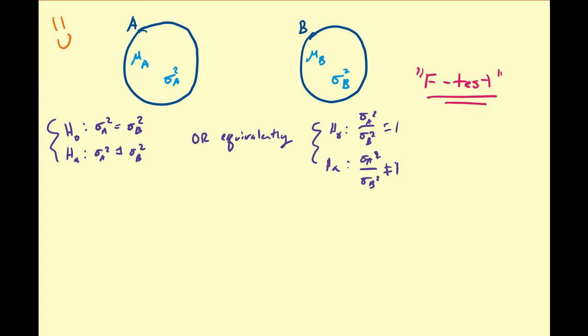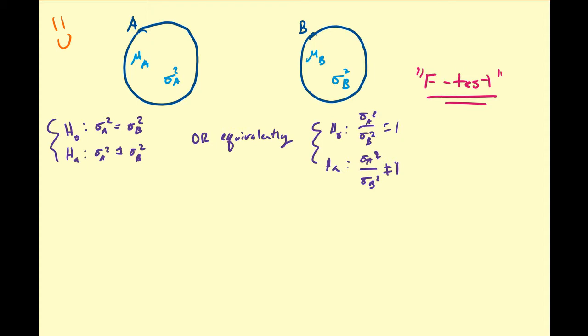Hello there. In this video we're going to begin our discussion on the comparison of two different populations. One would agree that different populations A and B would have their corresponding means, mu A and mu B, and corresponding variances, sigma A squared and sigma B squared. One of the questions that we will discuss, especially in this video, is: is it possible to test whether these variances for these populations are relatively equal if we take a sample from A and a sample from B and compare their sample variances to one another?